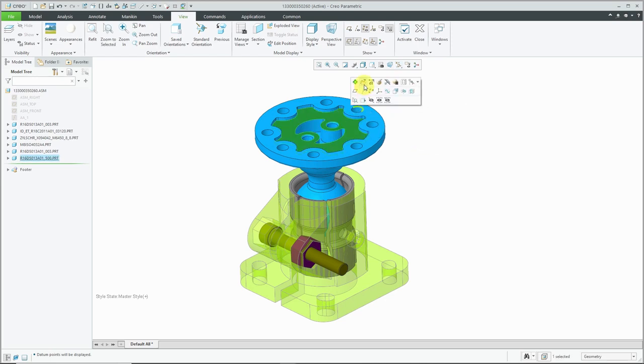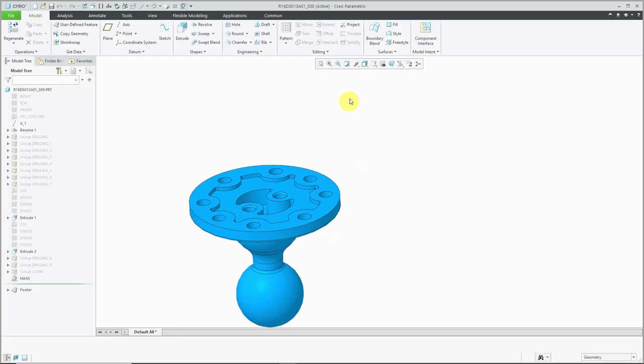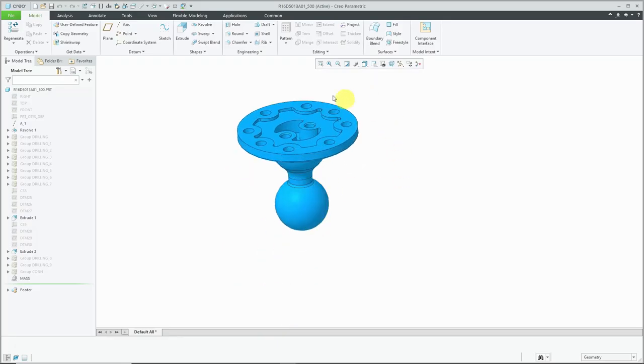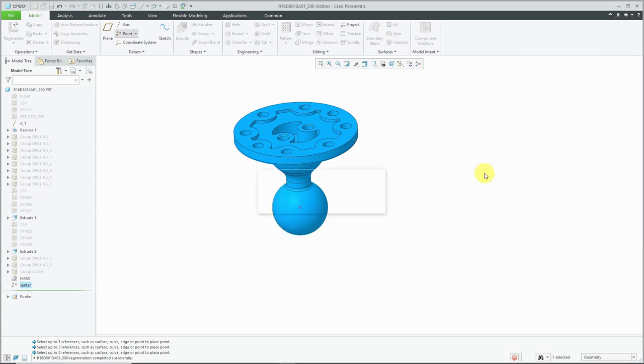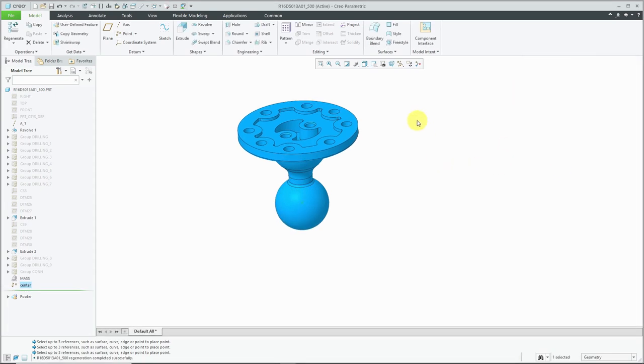Let's start off with this component. So I will click on it and then choose open. And now I'm going to click on the datum point tool, and I can select the spherical surface. And right now it's set to on. If I go to the dialog box, I can click on and change it to a value of center. And let's go ahead and change the name. Let's call this center, because that's what we're going to use for our ball connection. And all right, so that's great.